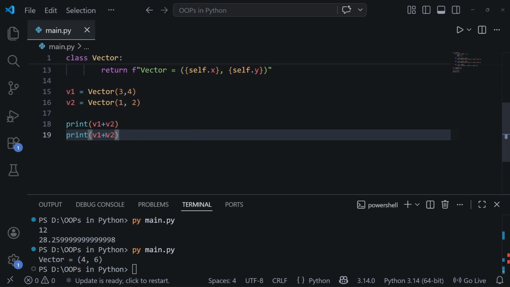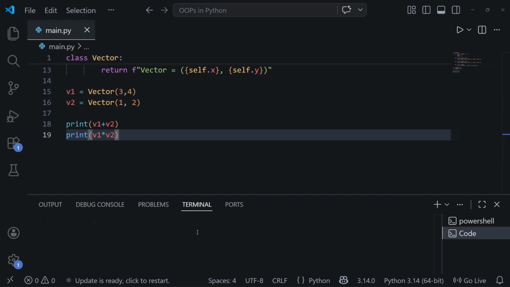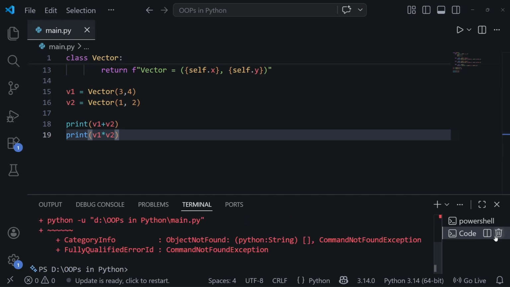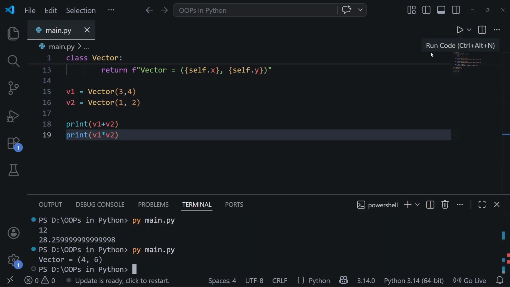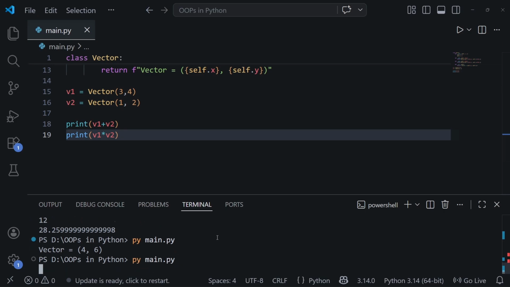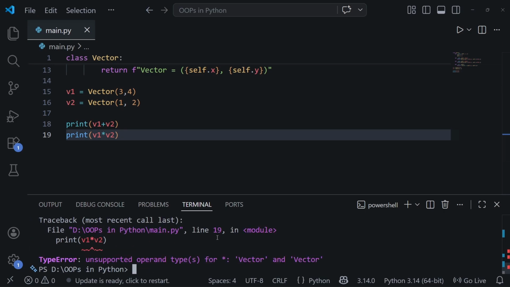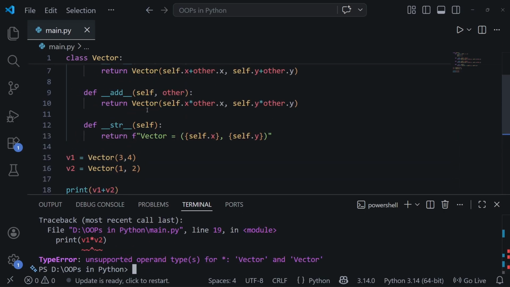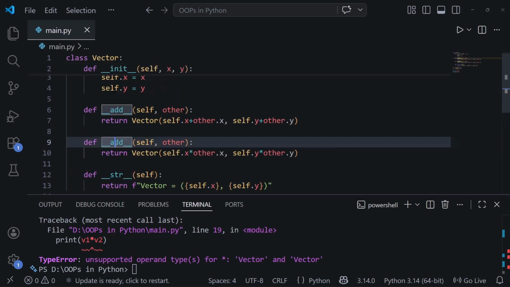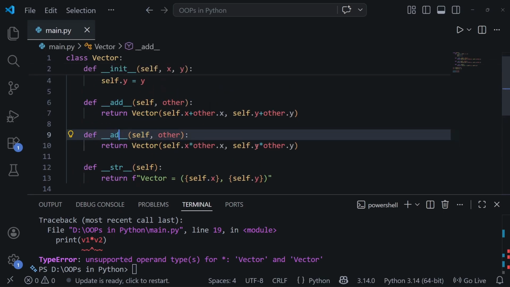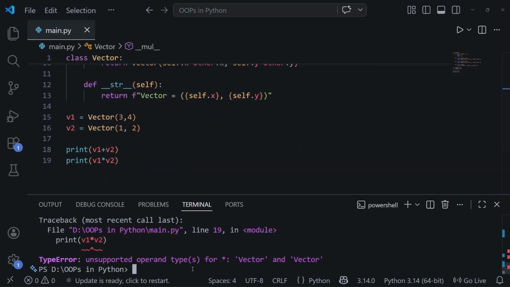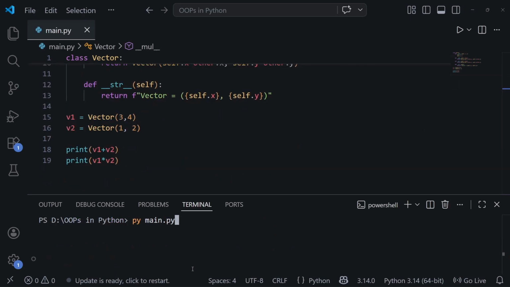I copy the thing for multiplication. For some reason this run button isn't working for me. Okay, I forgot to change. Now it should work perfectly fine. I'll clear the screen first. Yeah, good to go.